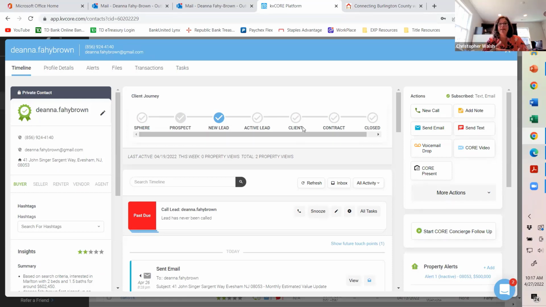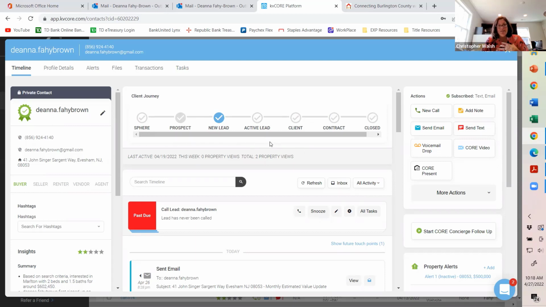By the same token, if you have an active lead where you've been putting them on regular property alerts and now they've gone under contract for a property, update them to client or contract so that they aren't receiving those weekly updates of new properties. Now they're super hyper focused on the property that they're under contract for, and your goal is to help them get to that finish line. Okay, so based on however your business continues to evolve and develop with different clients, you should be updating this journey once a week. So take that 30 minutes a day, once a week, and say, I'm going to devote today's 30 minutes, or at least 15 of it, to going in and updating my clients.